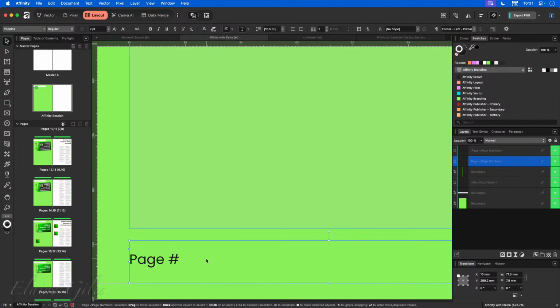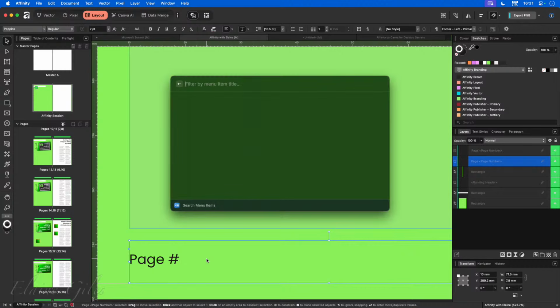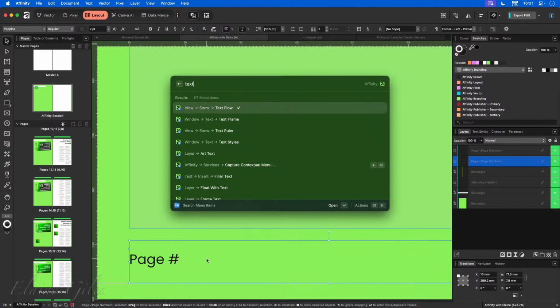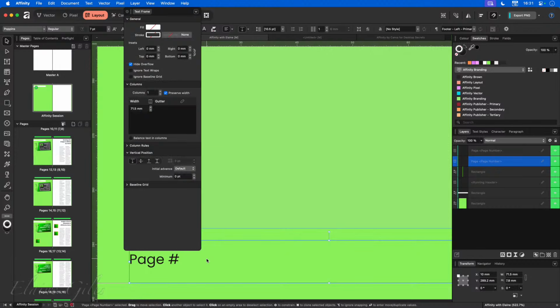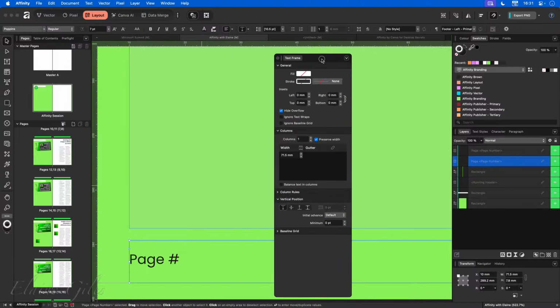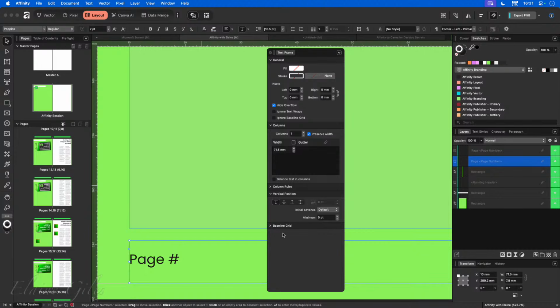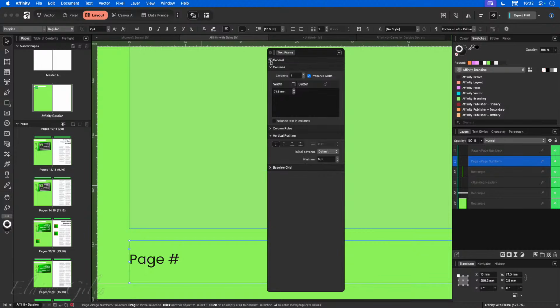Now, what I would need to do is access the text panel. So there is a text frame panel there. And in here, there is an option for baseline grid at the bottom, but the baseline grid is all over the place. So I'll fold these up so you can get a better idea. Don't dive into the baseline grid and start fiddling in there.